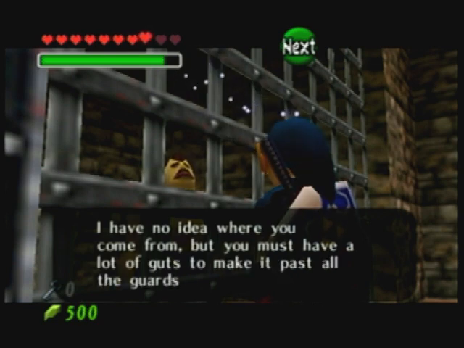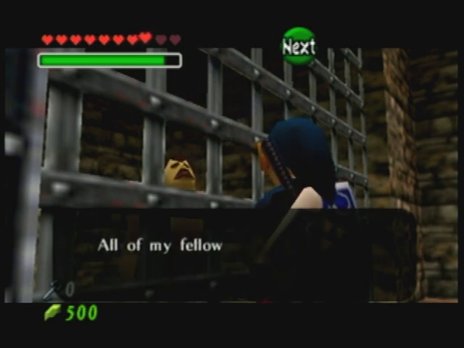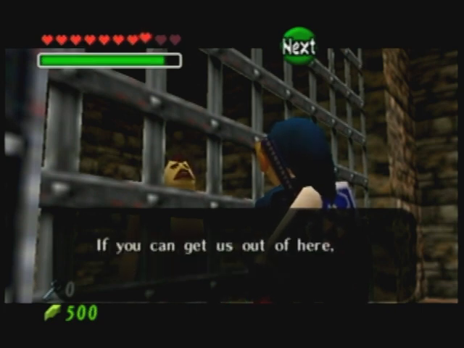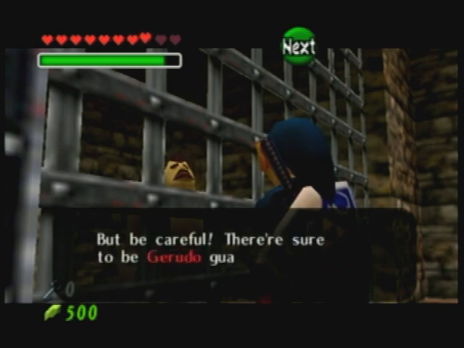I have no idea where you come from, but please, you must have a lot of guts. My fellow carpenters are in prison somewhere in here. If you can get us out of here, we'll repay the favor somehow. But be careful, there's sure to be Gerudo guards somewhere around here.